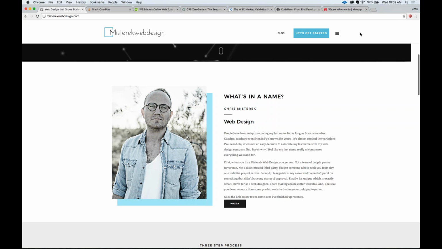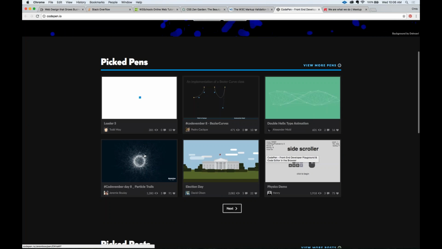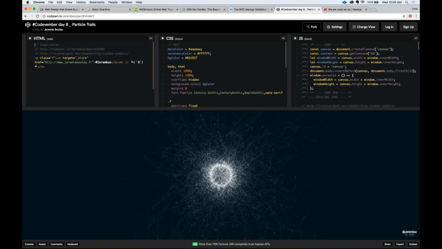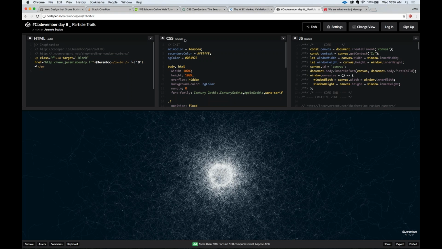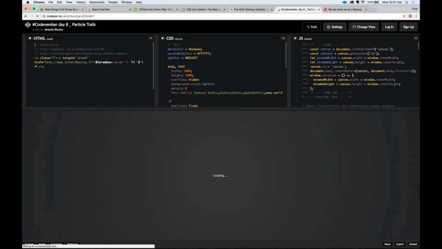I'll just show you some different things. I'm going onto a website called CodePen. Right here you can see the code that these guys are working with. You've got 3 boxes: their HTML, their CSS, and then some JavaScript right here. And up here, I don't know if you can see my cursor, it says CSS, but then it says Stylus. Stylus is another preprocessor language like Less or Sass. Let me go through and see if I can find somebody who's actually using Less.